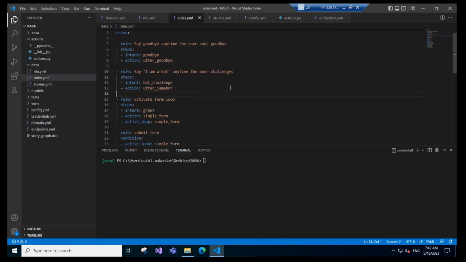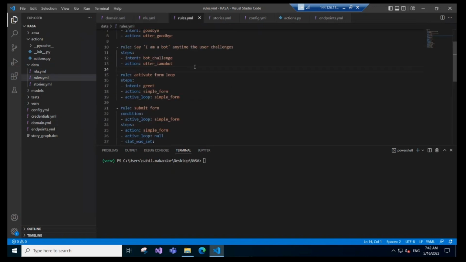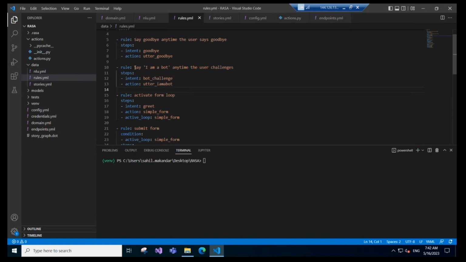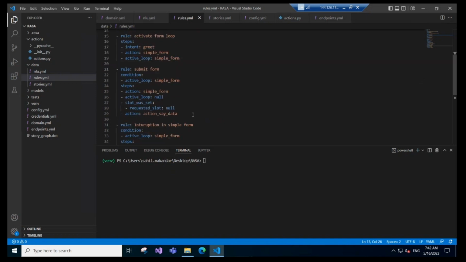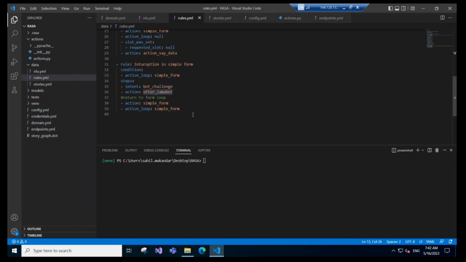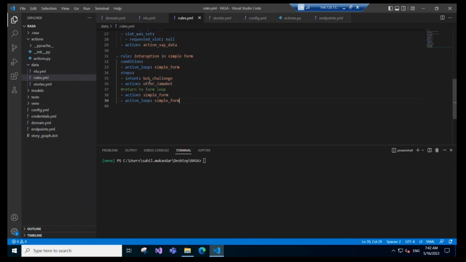So to do that, let's go to our rules.yaml file. In this rules.yaml file, we already had a rule, that is, say I am a bot. So we'll just add this. We will add these steps inside the execution of the form to handle the interruption. So here I have written the rule.